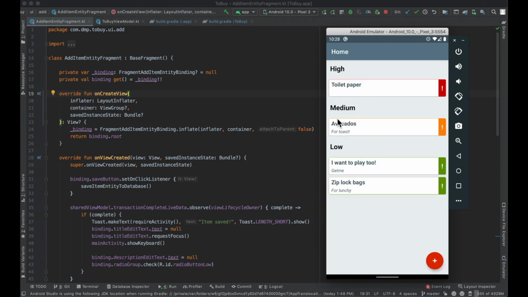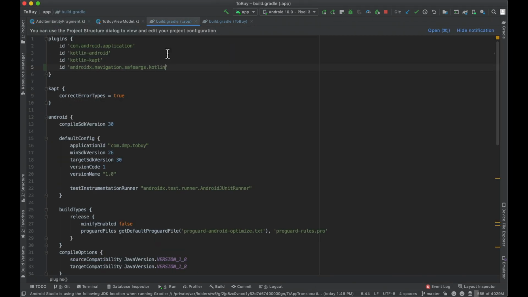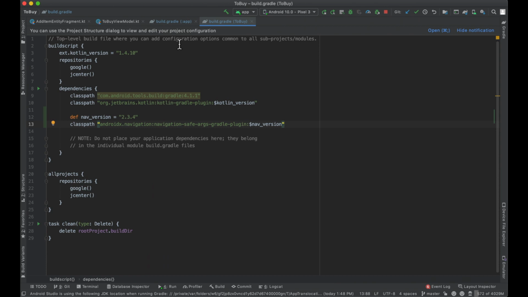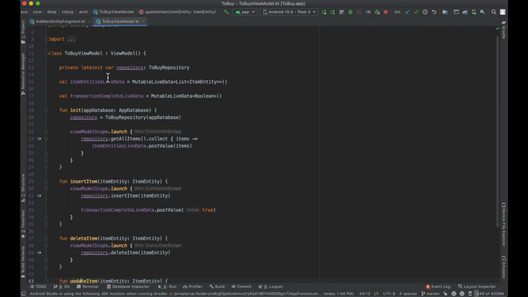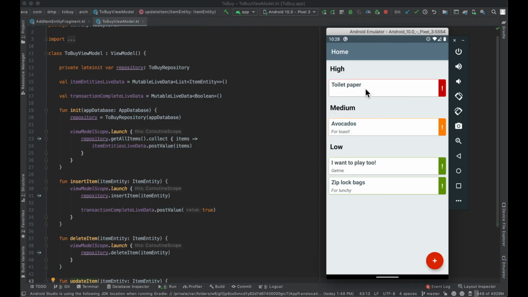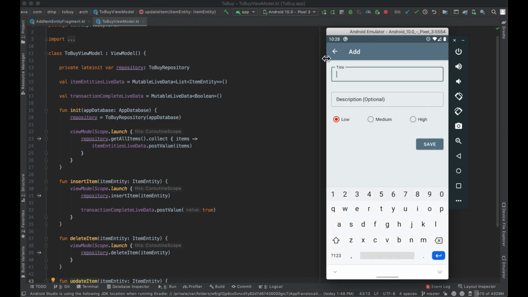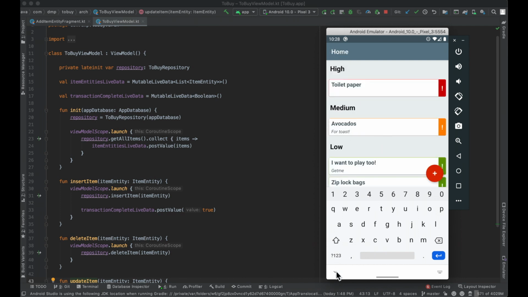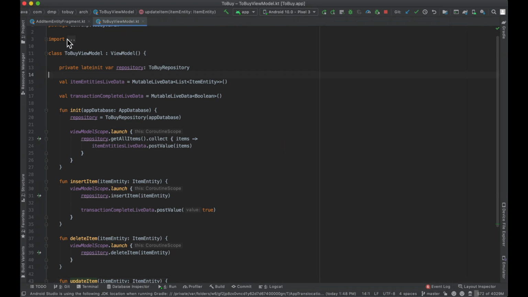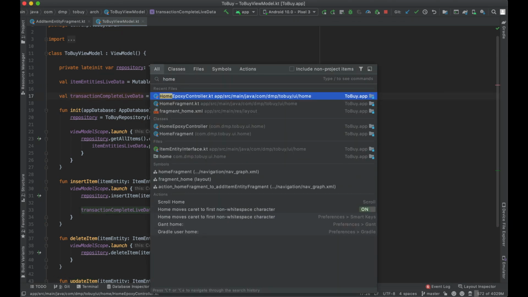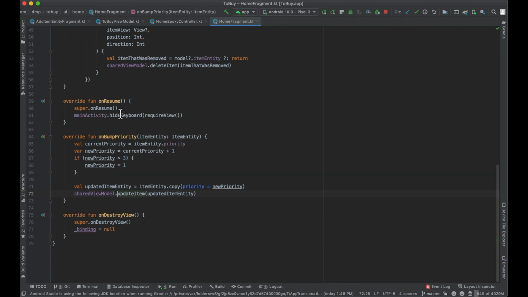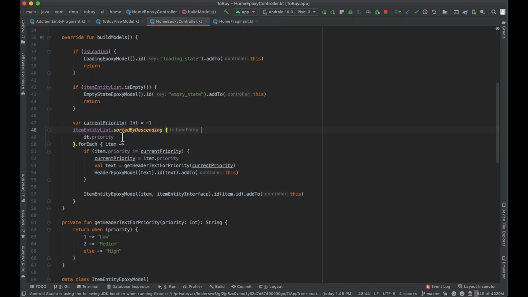Then we're able to update certain things. So I went ahead and included the plugin that we need for the safe args here to accomplish this data passing. My initial thought is, when you select one of these items, we can invoke this screen but pass in a particular ID for the item that was selected, and then we can fetch that, fill out all the data, and allow the user to update that information from there. So we are going to need to bubble up this interaction.